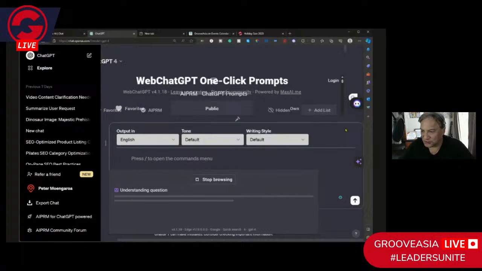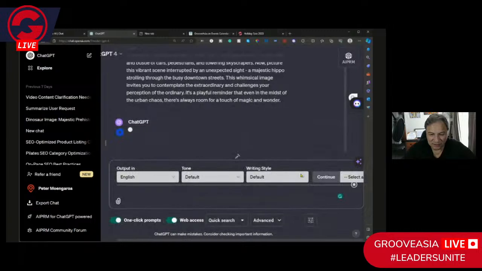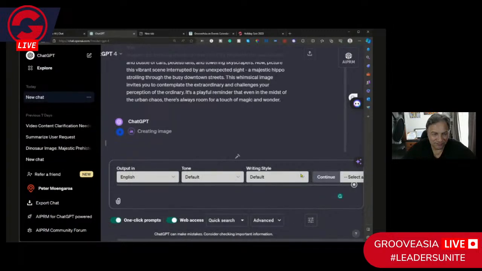So this is the ChatGPT 4 paid version, and it should give me an image fairly shortly, because this connects up with DALL-E 3. It's normally pretty good first time around. It's very, very cool.